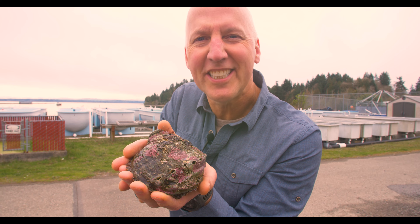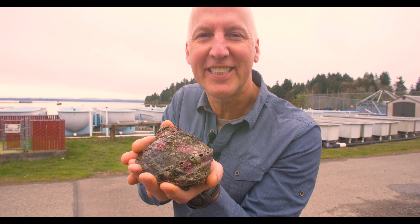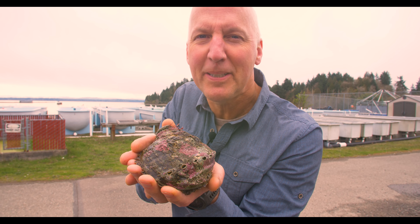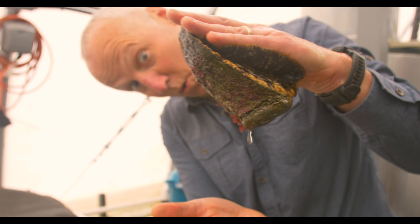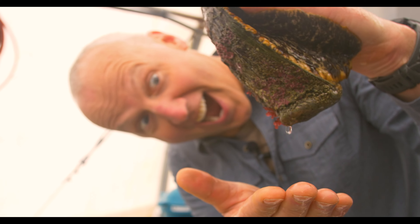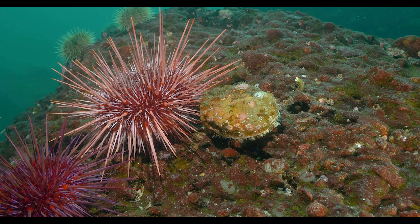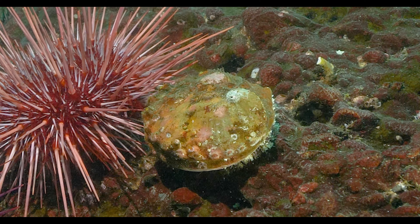This gorgeous gastropod is a Pinto Abalone — it's an endangered sea snail. We're here today with a whole group of people working to recover this species. We're just horsing around about the underwater snail racing, but these Pintos really are thoroughbreds. They're the only species of Abalone native to the Salish Sea, and their amazing story makes them our favorite seashelled critter.